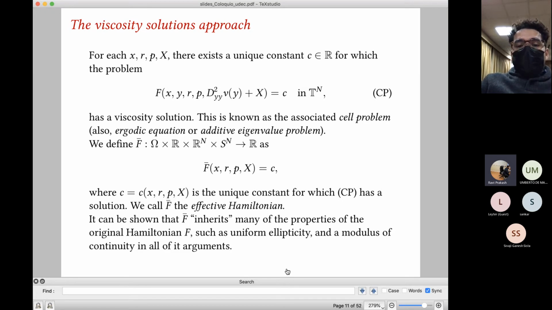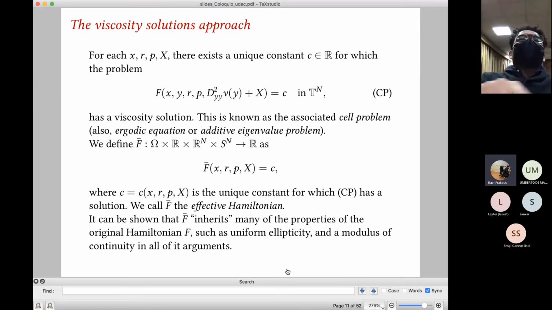Now, the motivation I wanted to give, I think I missed one slide, and I wanted to do this on the blackboard, but I don't think I'm going to be able to do it right here in the presentation. So let me just move my hands a little bit more.